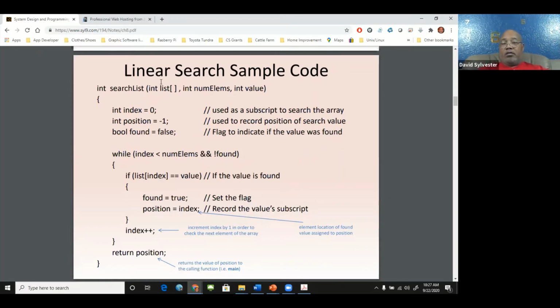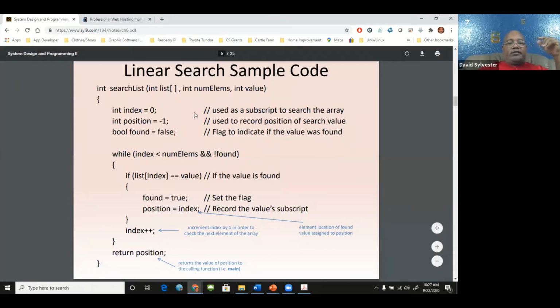We don't really know, correct? Everybody understand that? We don't know what the array name is in the calling function, because we can change the name when we're using it in this particular function. We could use the same name, but we don't have to.